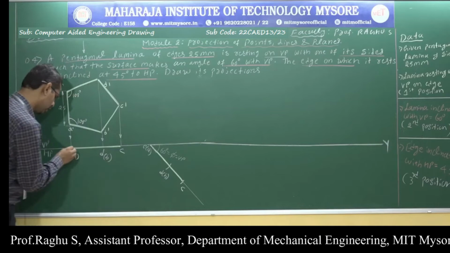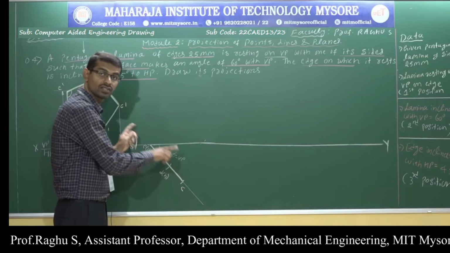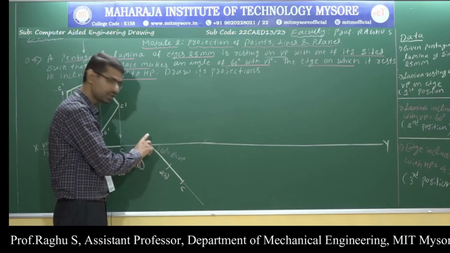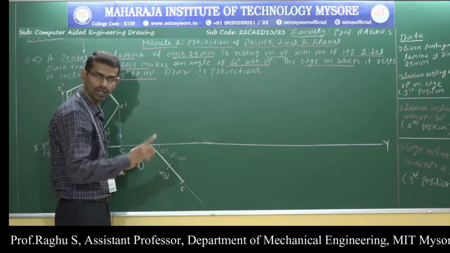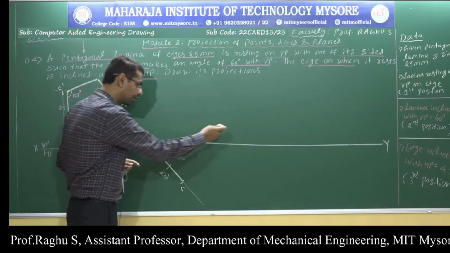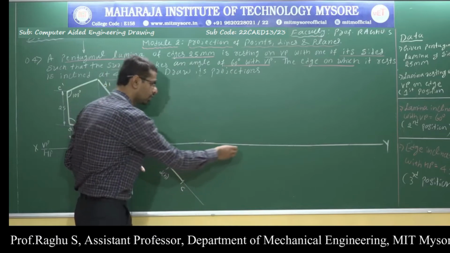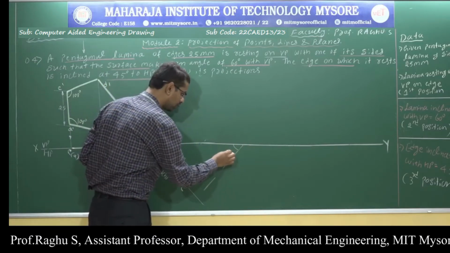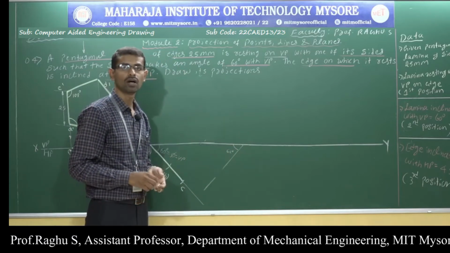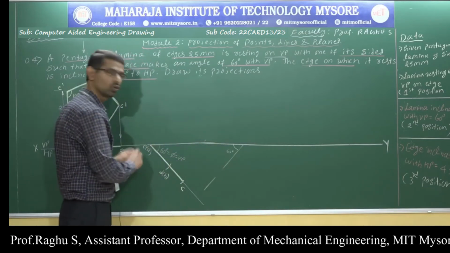Next, here you have to tilt the lamina like this, such that the left side should be resting on HP, meaning resting on the XY line, because in the planes I have considered the left side as the resting condition. You should not write the inclination in this direction. Suppose you write the 60 degree line in this direction, then the resting side will come on the right side. Therefore, you should not write like this, you should write like this only.